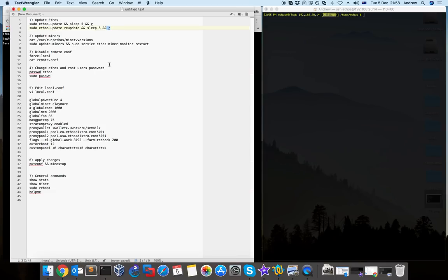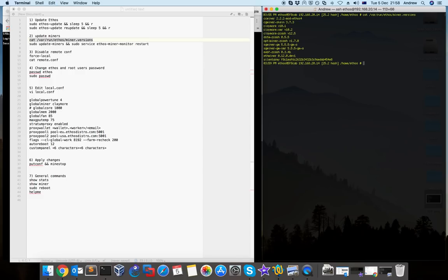So if you see the correct version, the next step is to update the miners. There are a couple of miners already configured and installed in ethos. With this command I'll show you, you can see how many miners and their versions. For example, if we want to use Claymore which is version 10.1, and there is a new version like 11, you're not going to see a warning or message from ethos — they won't inform you about miner updates.